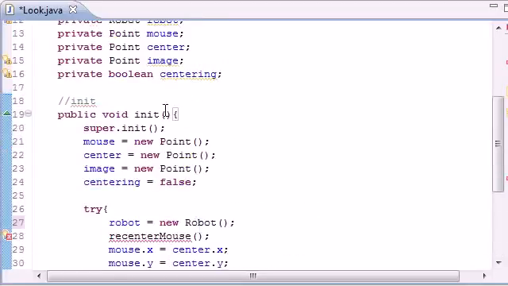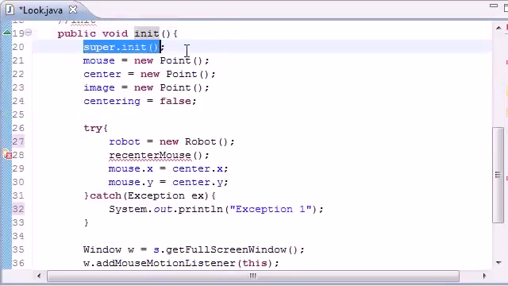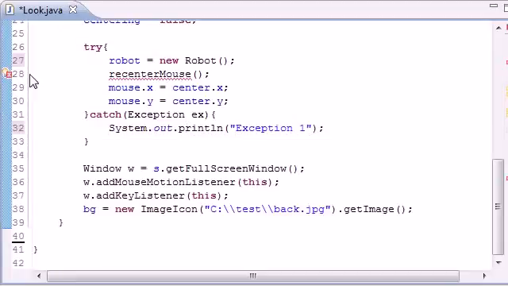So that's all you need to do to get started in the initialization method. Pretty much call the superclass's initialization and give all your variables something to be referenced to. So in the next tutorial, we're going to be going over the draw method and also some other methods if we have time. But for now, thank you guys for watching.